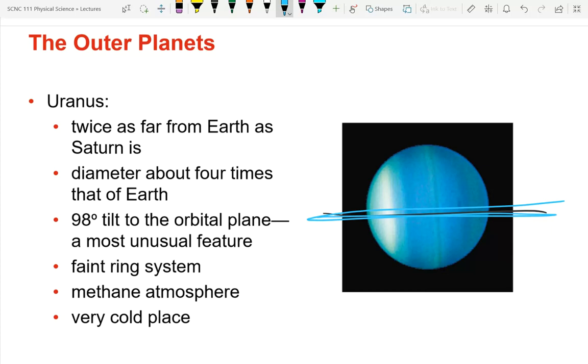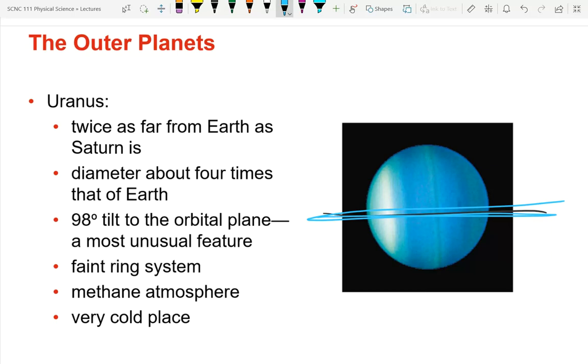So here, if it's tilted 98 degrees, for all intents and purposes, we could treat that as 90 degrees, right? 8 degrees is not a big shift as far as we're concerned. So if it was tilted 90 degrees, how long would the summer last on Uranus? It would have significant summer because there would be a time when the axis is pointing right at the sun. If you're at the North Pole, you would have direct sunlight all day long. And it would be summer for half of its orbit.